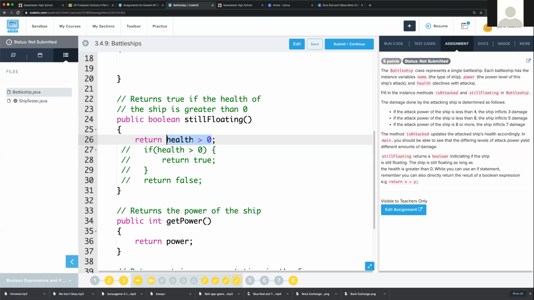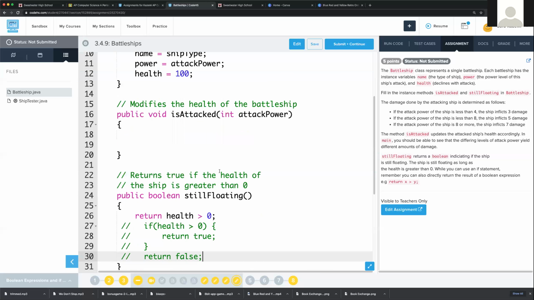It means it's still floating. If it's 0 or less, we're going to return false, which is what we want. It means they're not still floating. And so this 1 line of code is doing the same thing as these 4 lines of code. So I'm going to use this 1 line instead of these 4 lines. Okay. So that's how we'll implement still floating.